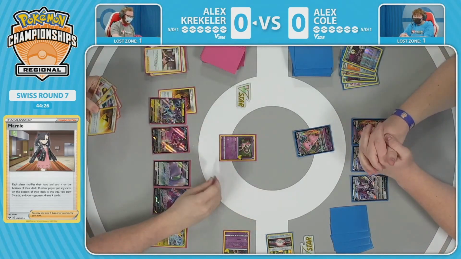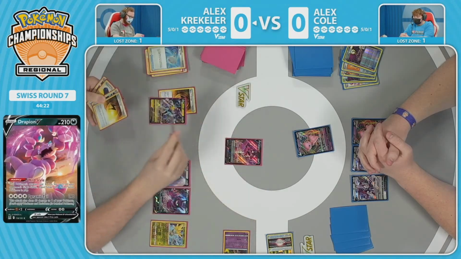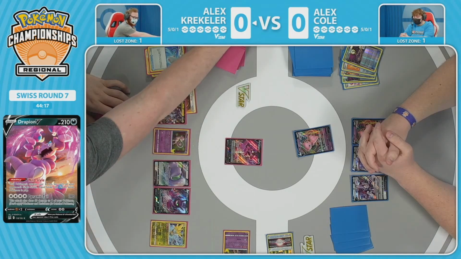Finds it on the last card. It is, right in the back. He tried to hide it from us. I don't know if you saw that, Ethan, but trying to sneak that one away. Of course, that Mew can go right back down. It's now nice and safe, but Drapion V is in the active.